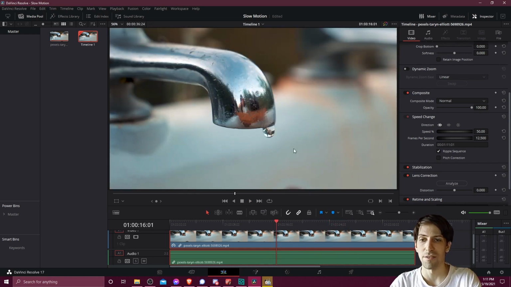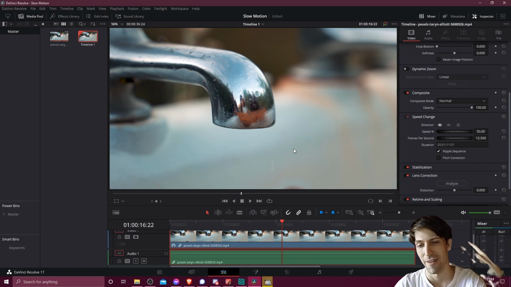So the fact that you can't increase the number of frames means that you're going to get a little bit of a choppy animation as you go frame by frame here, trying to watch the water drop go down. This is one of the reasons why slow-mo cameras exist, where you can capture many, many frames per second, so that when you actually have it going in slow-mo, you still have something like 720 frames per second to work from. So even if you do slow it down, it's still going to look very fluid.